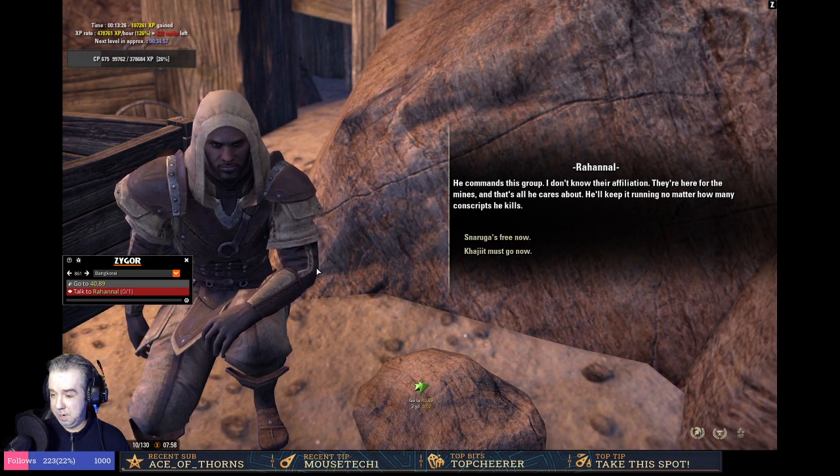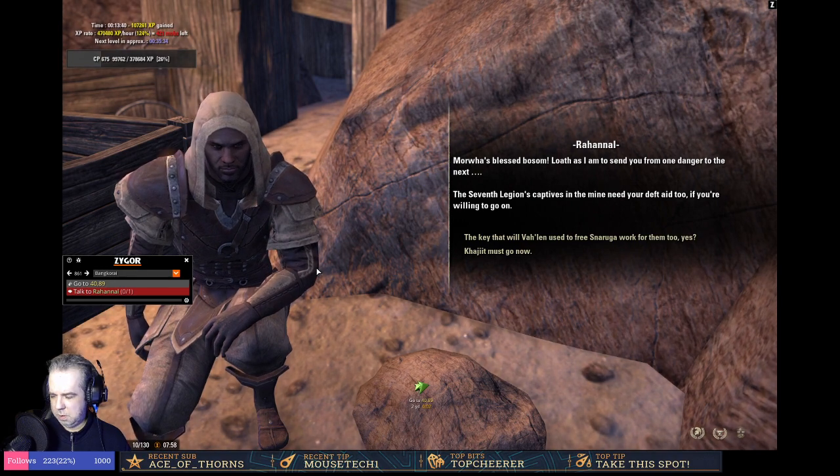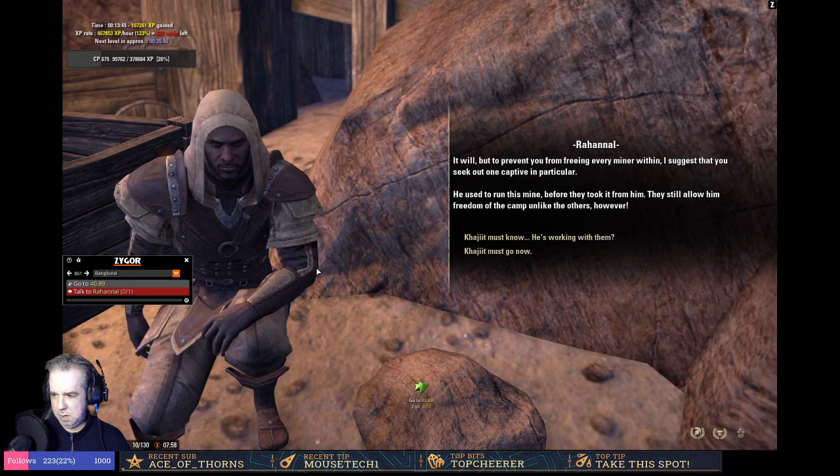Well, Snaruga's free now. Morwha's blessed bosom. Loath as I am to send you from one danger to the next, the 7th Legion's captives in the mine need your deft aid too, if you're willing to go on. So the key that Velen used to free Snaruga would work for them too, yes? It will, but to prevent you from freeing every miner within, I suggest that you seek out one captive in particular. He used to run this mine before they took it from him. They still allow him freedom of the camp, unlike the others, however.